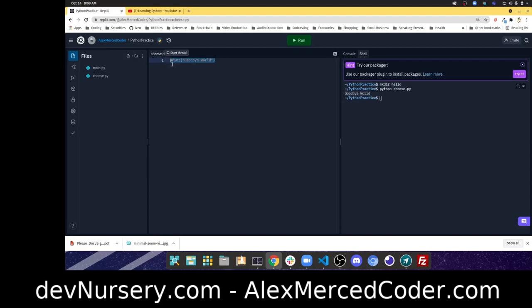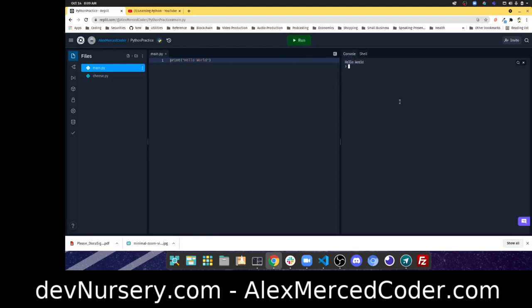So that's basically how to run a Python file. You could either put your code in this main.py and hit the run button, which the output will show up in the console, or you can make as many Python files as you want here and just run them in the shell by using commands like python, then the name of the file, which should be all you really need as you get started.